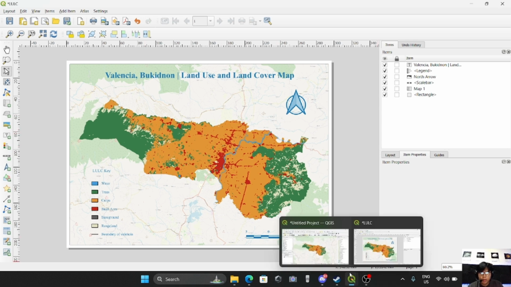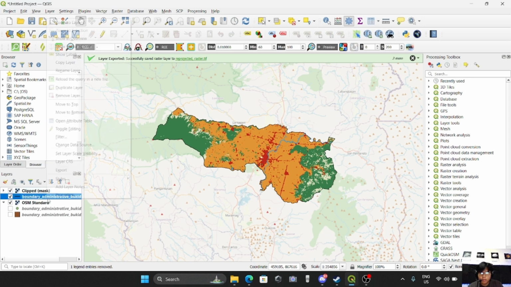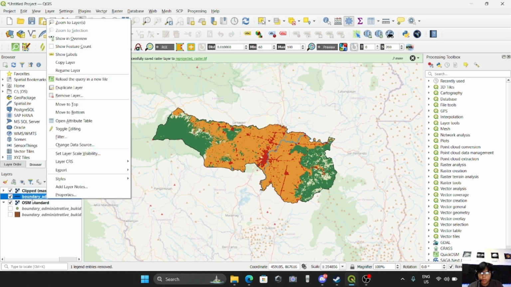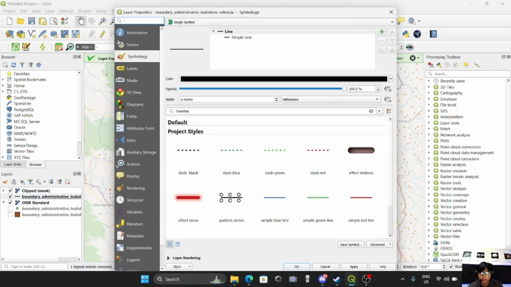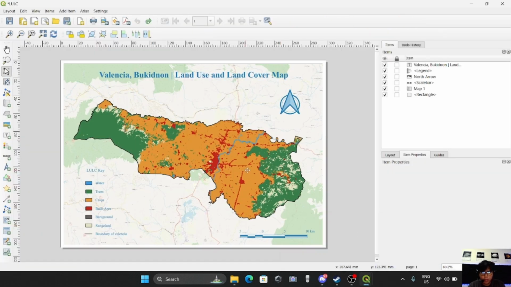So I'll just go back to my QGIS, in which case I have this one. Then double click on that, make this bigger. Okay, so with that, I think our boundary is now visible enough. So I'll just go back to my print window. And as you can see, sure enough, it is very visible.